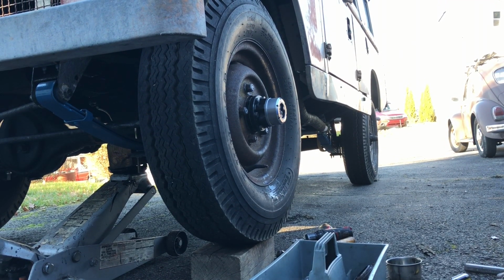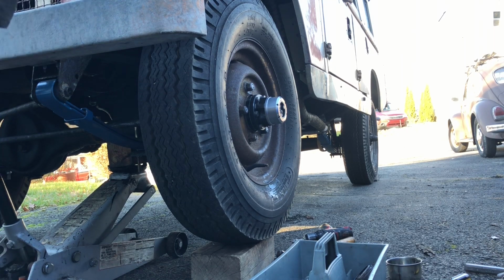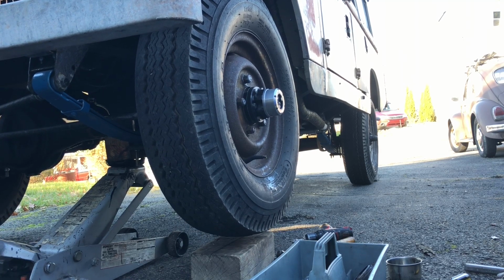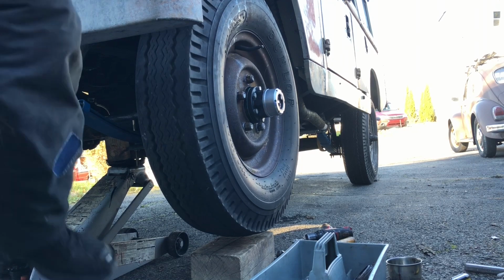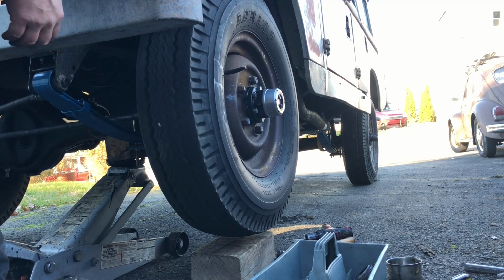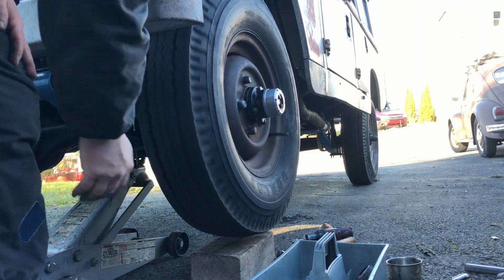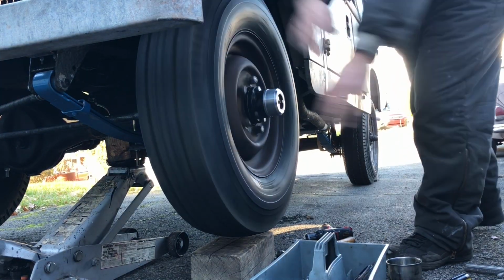Let's raise it up in the air and give it a test spin and see how much easier the wheel spins from before at the beginning of the video until now. It goes pretty smooth. It definitely turns with not much effort, so you can definitely tell a difference from freewheeling hubs than not having freewheeling hubs. If it's good or bad, I don't know. But let's hear your comments down below.